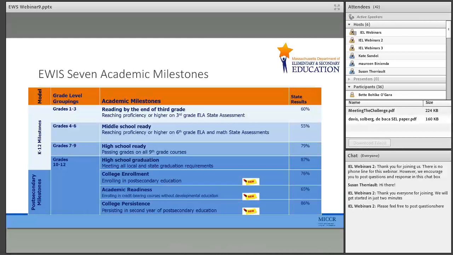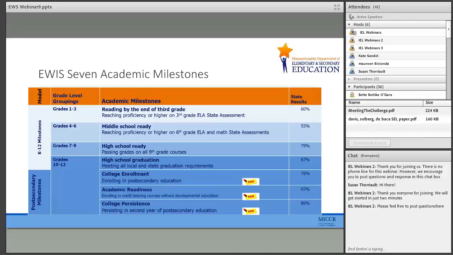I'll just tack on that we were limited in what is available in our state data, and we wanted things that were meaningful for a particular age range and for the educators working with those students. We have continued to look at these, and we know they build on each other, not only from the research, but from additional work here within the state. And so, like the research says, students who are proficient or higher on the third grade, historically the third grade MCAS, are 4 times more likely to graduate high school.